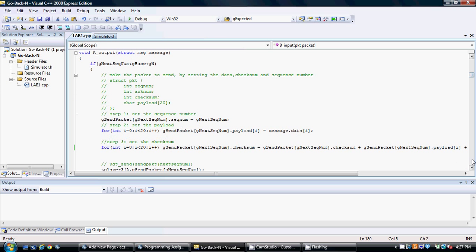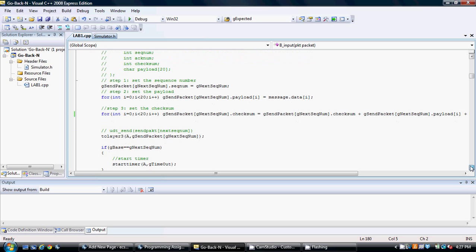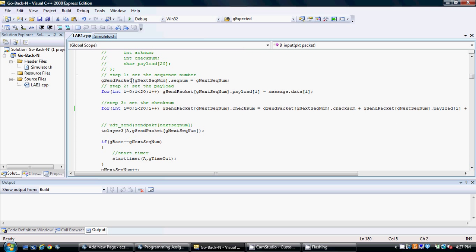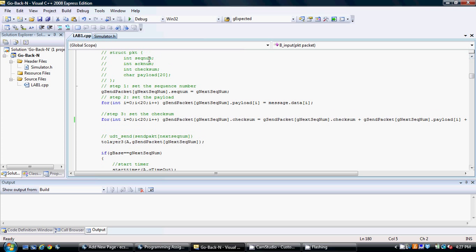Now we have this. GSend packet is a variable. It's the packet that's going to be sent. So the GSend packet and the sequence number, and this is the sequence number that's going to connect. So the sequence number inside of packet is going to be set to the next sequence number.